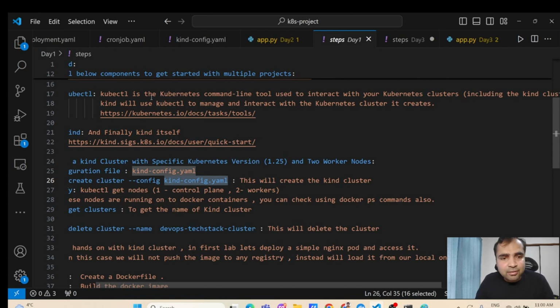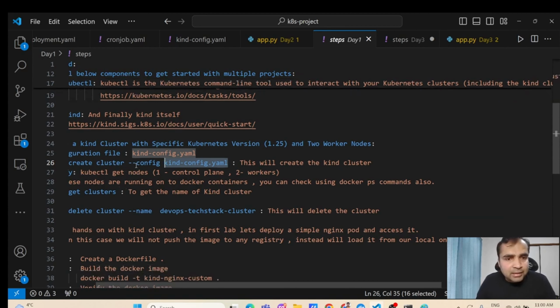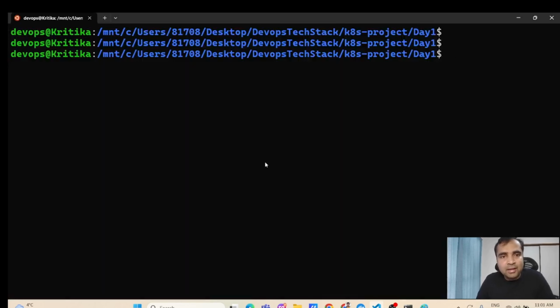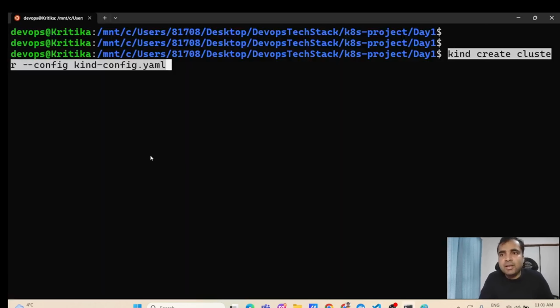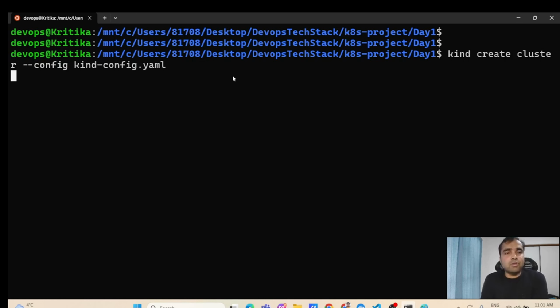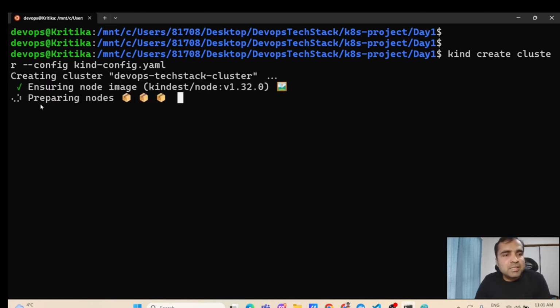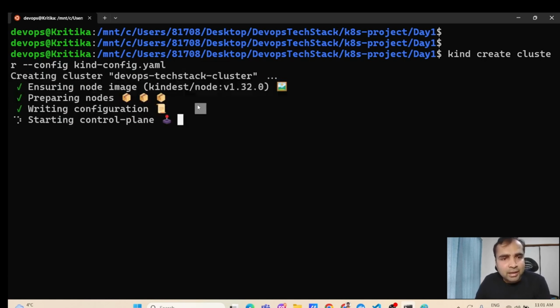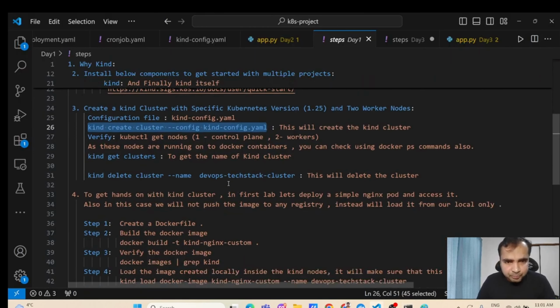Now, once you see this, how to create it now? So to create this, we have a command, and that command is called kind create cluster, and then you can specify the configuration file. I have explained you the configuration file already. So now just kind create cluster, and then your config file name kind config.yml. So once you start, you can see it has started preparing the node. It will take few minutes to get the cluster ready. Meanwhile, let us understand it further.